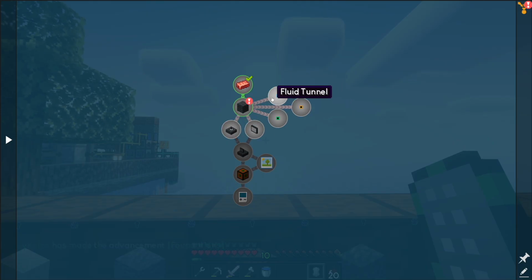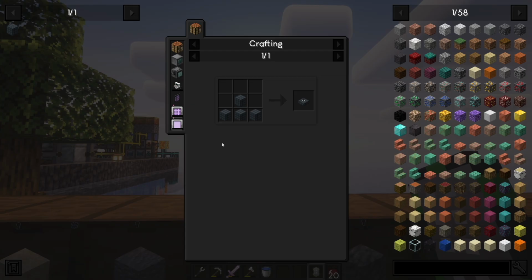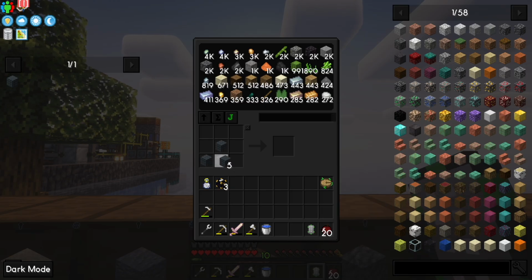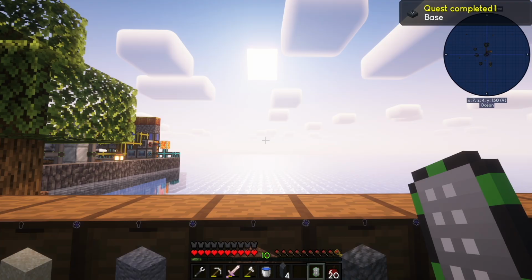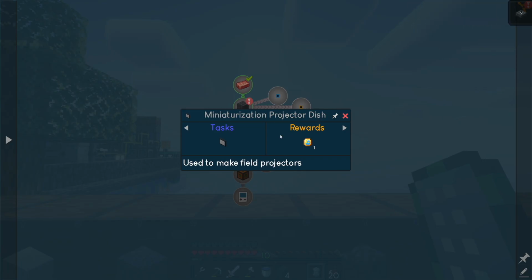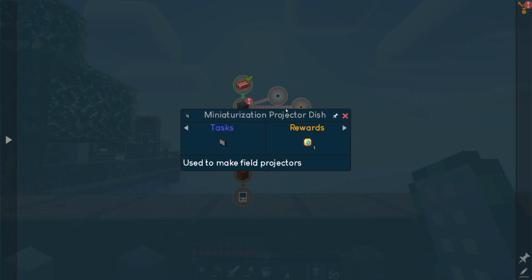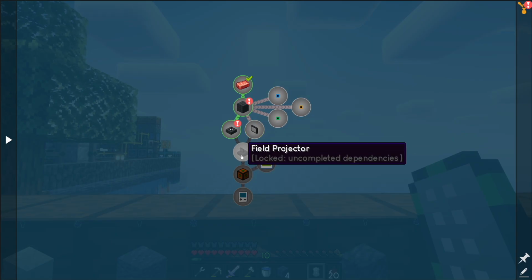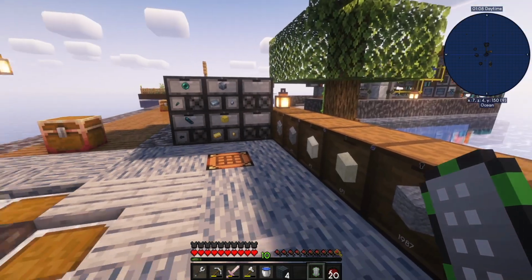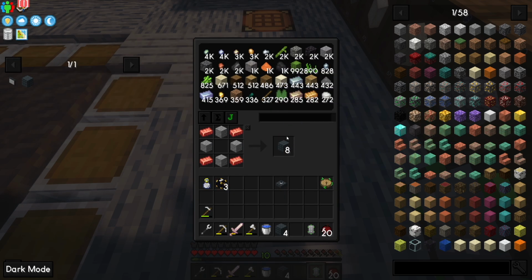So from here, where do we go? I don't really know what this is all about. I never looked into this before. We need to make this. Okay, and so we can do this. Make one of those. What is this? Glass, miniaturization project dish, projector dish. I can read. Okay, so we're doing some miniaturization of stuff. I don't know if I've ever seen what this is all about before, so this will be interesting.